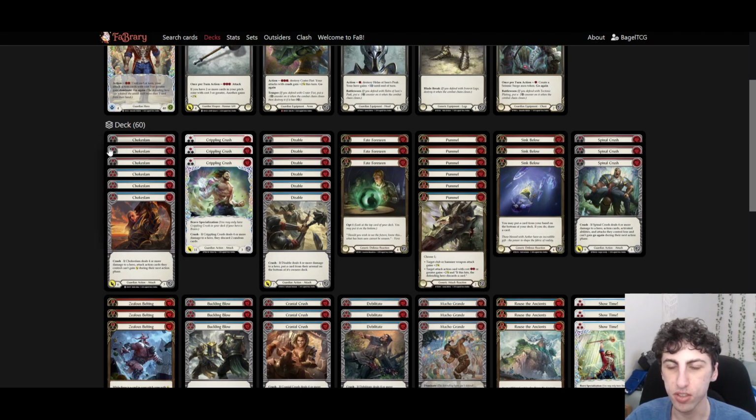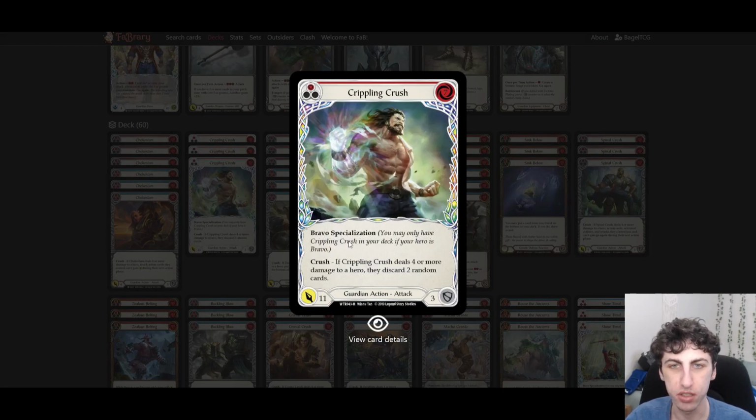Those are kind of Guardian's power cards. We have the classic Bravo specialization, Crippling Crush. This is a very well-known card in Flesh and Blood, one of the OGs from the first ever set. It costs a whopping 7 resources, but it attacks for 11 damage. And if it deals 4 or more damage, they have to discard 2 random cards from their hand.